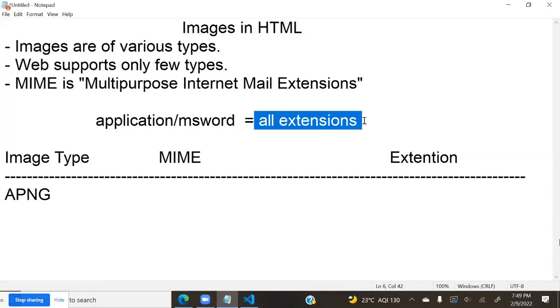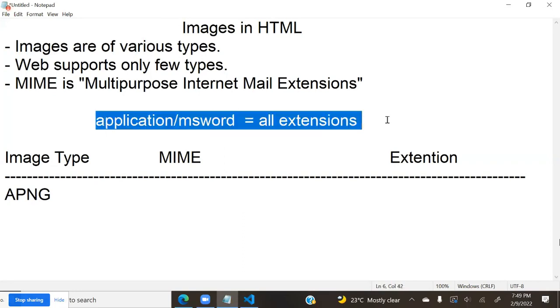That means a developer should know both MIME type and extension, because MIME type tells whether it can be displayed in the page or not, and extension is used to access it and use it. To access, we need the extension. Under one MIME type, so many extensions will be there.